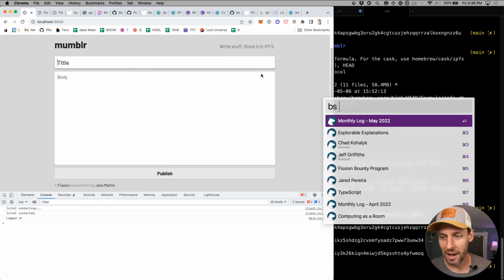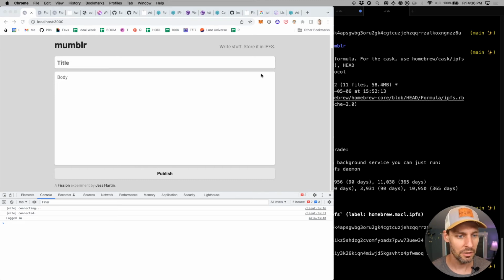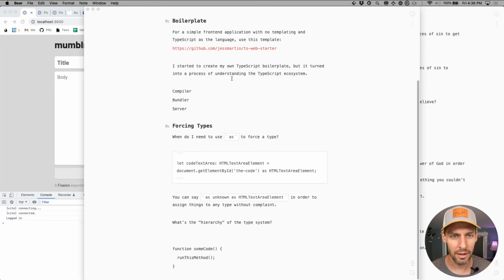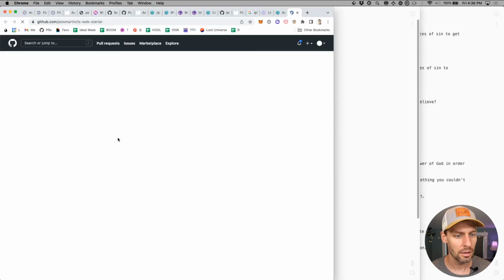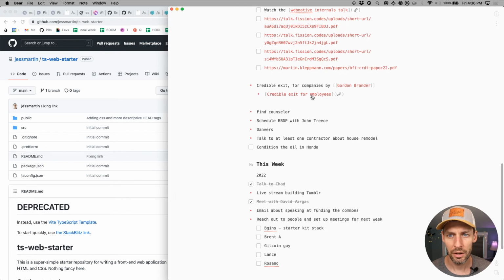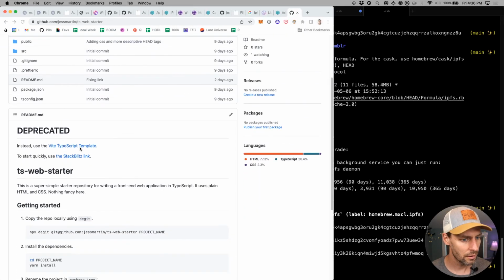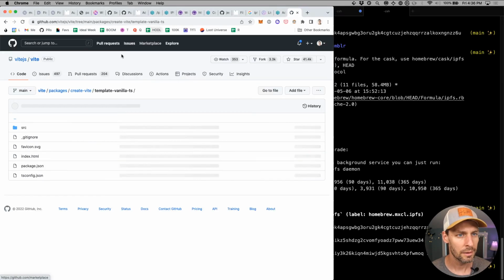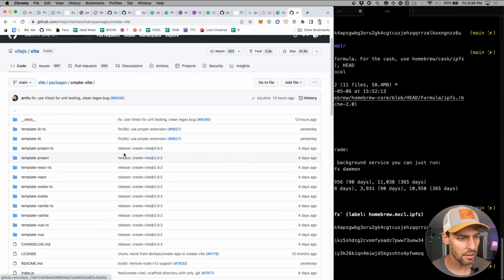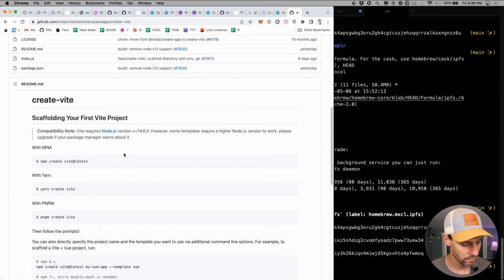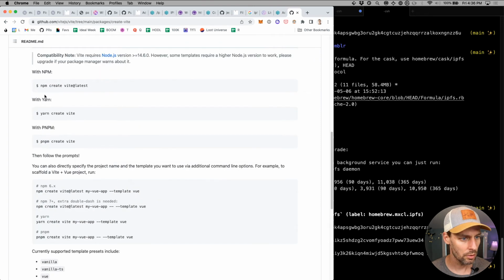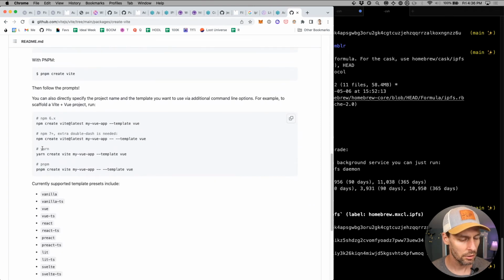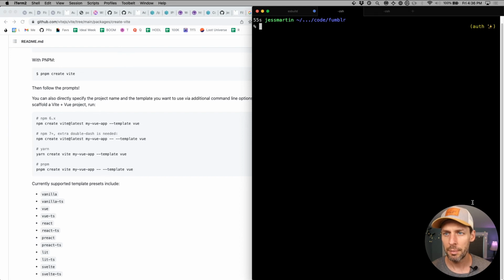I was writing about using TypeScript for this kind of stuff in the past, and there's a boilerplate of create Vite that I want to use for this. So what we're going to do is a yarn create. We're going to build a new application.